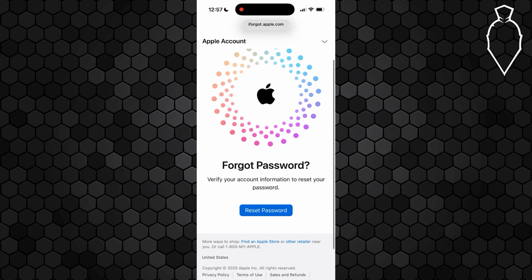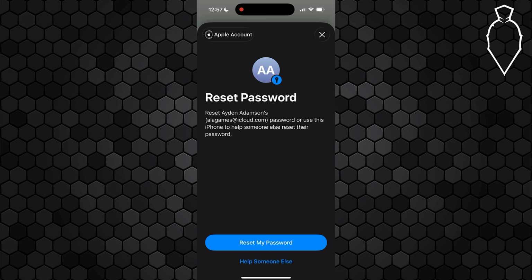Once you're on the site, go ahead and just hit reset password, and it's going to take you to a page that looks like this. Simply go ahead and reset password again, and then begin following the recovery steps by entering in your Apple ID email and then following the prompts. Now, depending on your device, it may ask you to verify with your device passcode or another verification step. After that, you'll be able to enter in that new password to replace the old one.